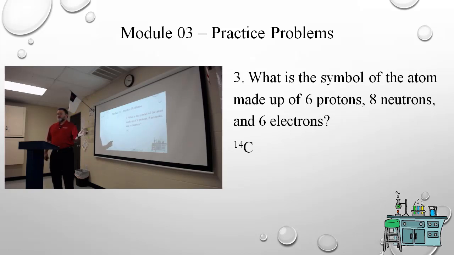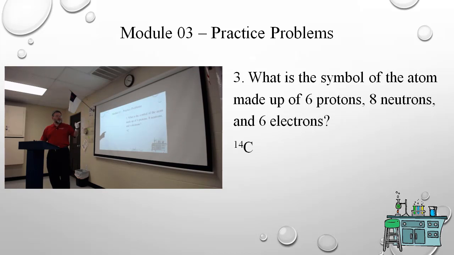With its atomic mass. It's carbon-14. This atom is a carbon-14 atom. How do I know it's carbon-14? It's carbon, so it has 6 protons, or it has 6 protons, so it's carbon. Why is it carbon-14 as opposed to carbon-12 or carbon-13? It's carbon-14 because 6 protons plus 8 neutrons equals 14 for its atomic mass. It's not enough to say it's a carbon atom. It's a carbon-14 atom. Okay?